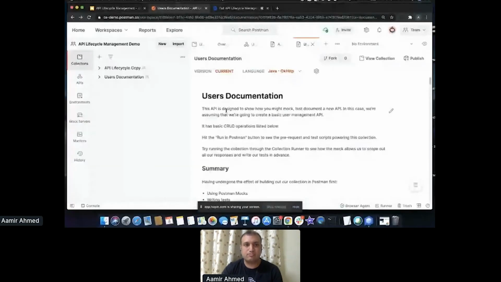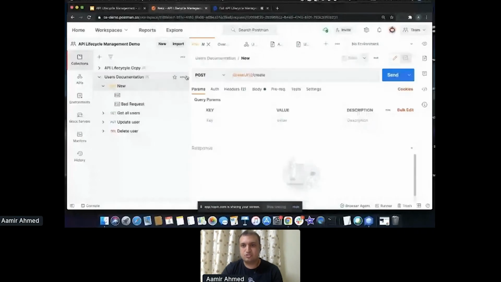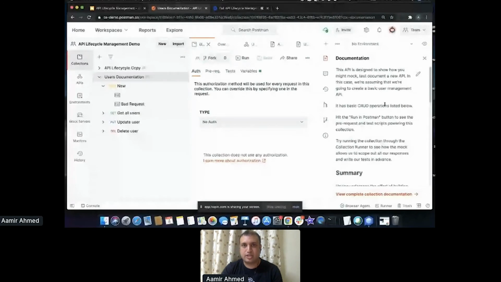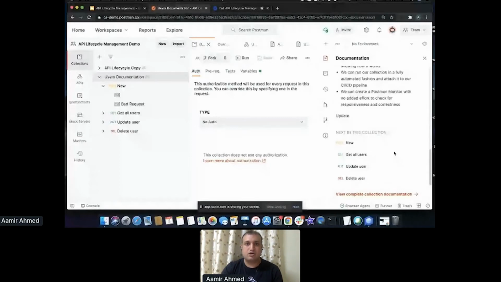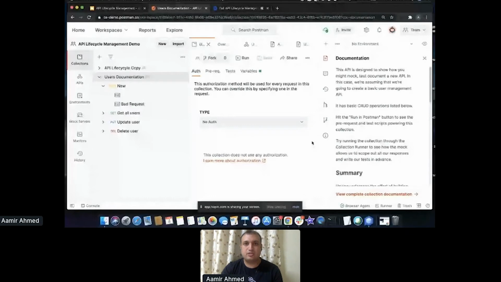So now we've got the documentation ready. We have added appropriate data. As you can see, we have provided the information around what the collection or the API does, provided a summary, and provided certain prerequisites around how you can set it up. At the end of the day, we want to make the experience of onboarding to our API as seamless and easy as possible, not only externally but internally as well, so that we don't have to spend that time explaining certain aspects of the collection or the API.